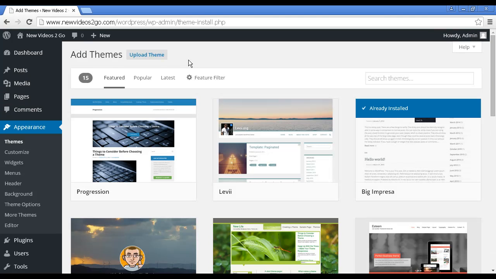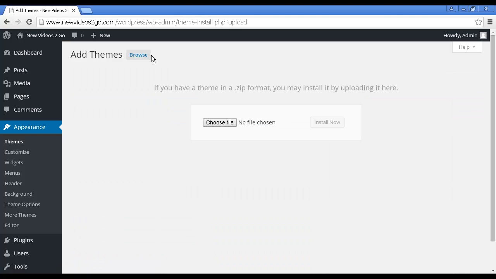The other way that you can do it is to upload a theme from your computer's hard drive. Now, this could be a theme that you've designed yourself, or one that you've purchased, or one you've had someone design for you. All you do is click here where it says Upload Theme, and then click here to choose a file from your computer's hard drive. It should be in zip format, and then click Install Now, and the procedure is exactly the same. So there you go, that's how you can add a new theme to your WordPress blog.